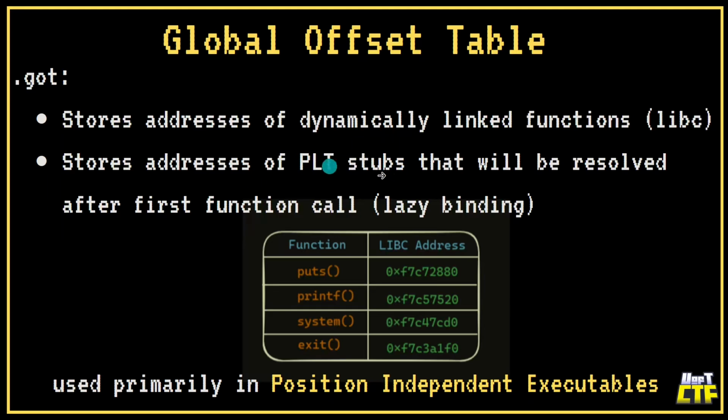They're called PLT stubs. These are functions that will find the address of the library. So you'll see later on that when we actually debug a program, you'll be calling into these PLT stubs versions of the function. So we'll call into a PLT version of puts, and then the PLT version will find the actual address, which is somewhere in libc. And it's usually used in position independent executables, which we'll get into later on as well. But this is another section that you might see sometimes.